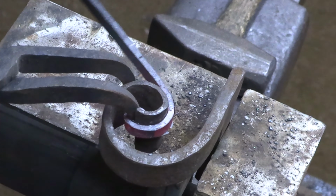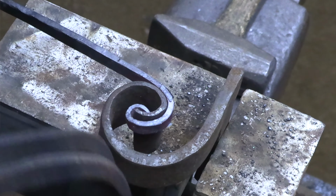Today I'm going to be making a toasting fork that really doesn't look like a fork at all.